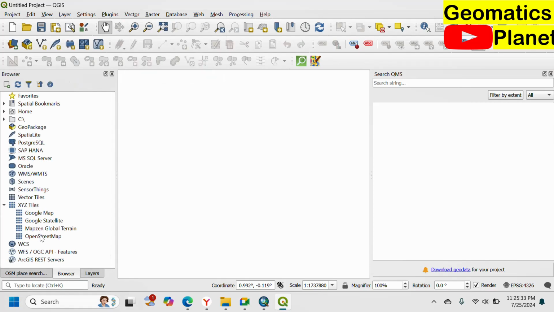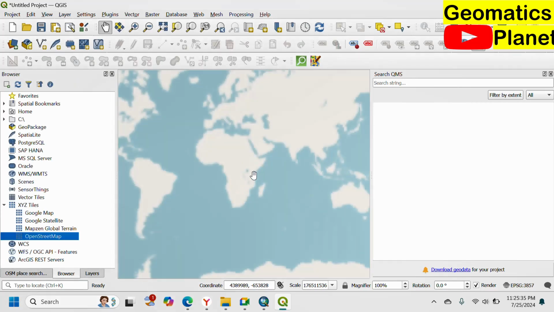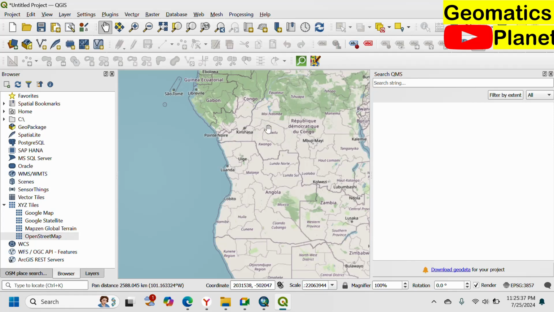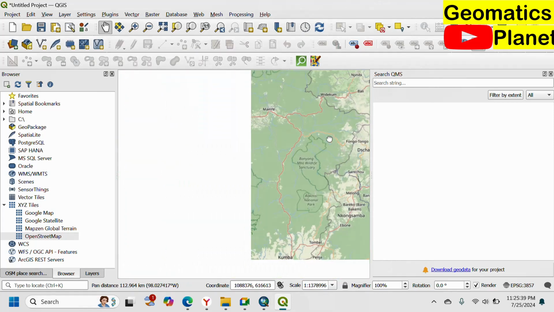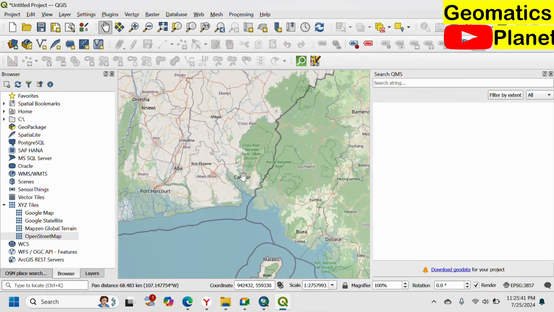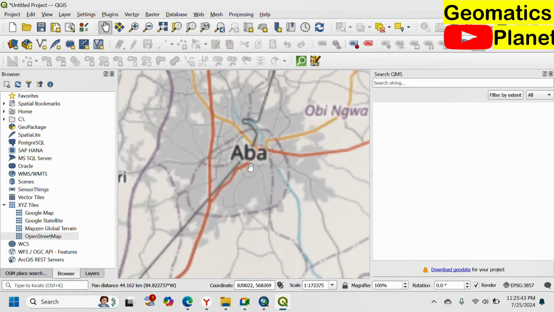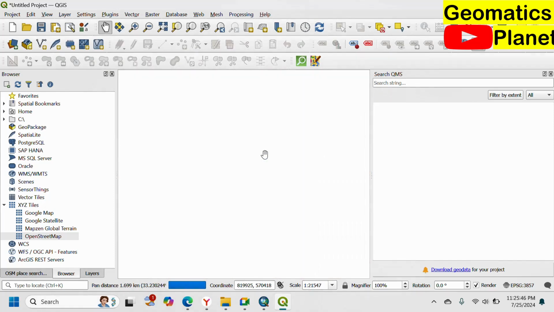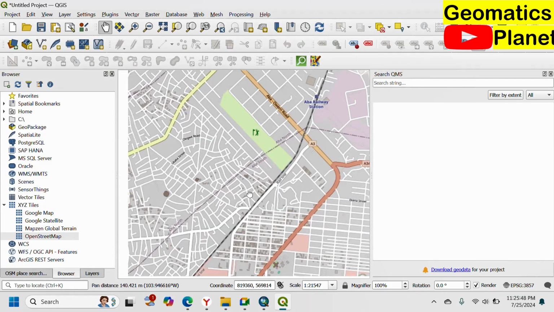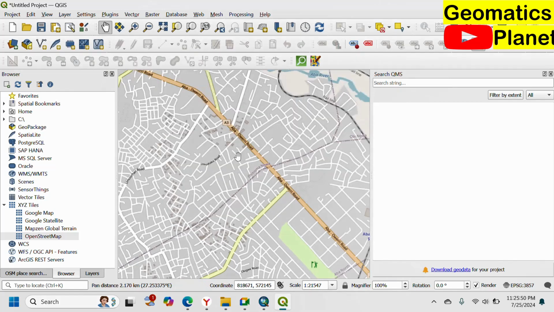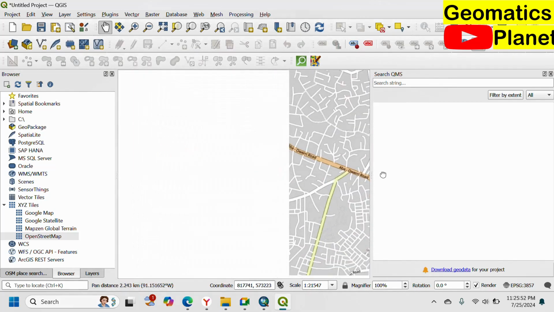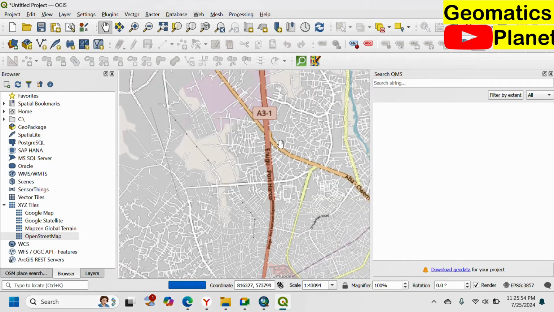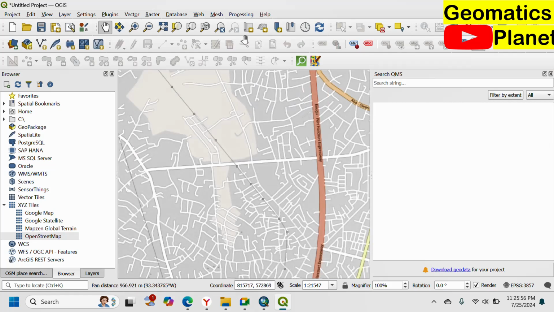I'm going down here, and I'm going to drag this into here. I'm going to come back to Aba, then come down here, Calabar, Ikot Ekpene, Aba. I'm going to go to Aba North, and this is the railway station, railway line, and I'm looking for the pole. So this is the pole here.